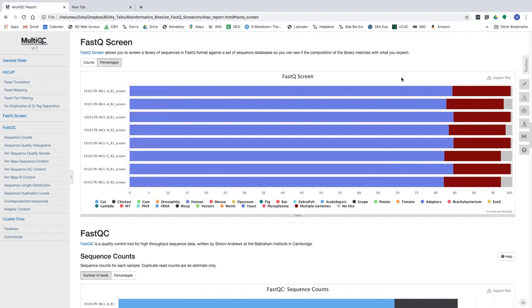So if you do have a large number of data sets which you want to analyze with FastQ Screen, I would certainly recommend running MultiQC on your FastQ Screen output after FastQ Screen is finished. This provides an excellent way to quickly and simply identify any samples in which there may be a potential problem.